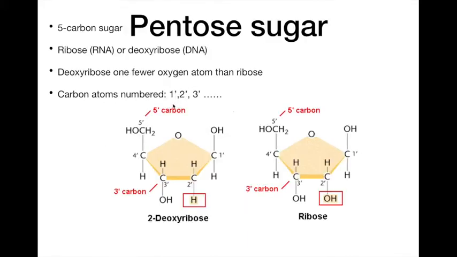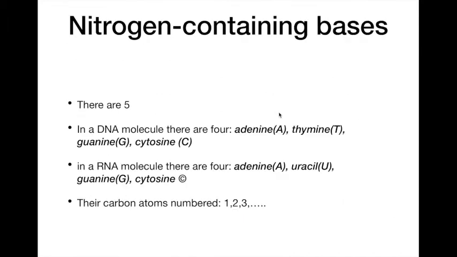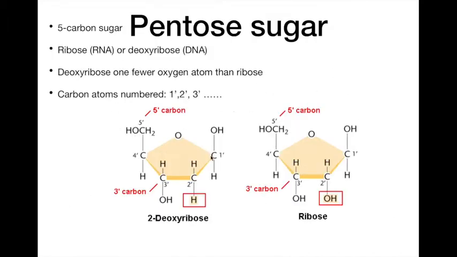I don't know how to call it in English; in Greek we call it an accent, so I just guess it is accent. So we've got the C1 accent, the C2 accent, the C3 accent, the C4 accent, and the C5 accent. In the 5 accent carbon, the phosphate group is attached, while the nitrogen-containing base is attached to the C1 accent. You can see that the C3 accent has a hydroxyl attached to it in both of them.